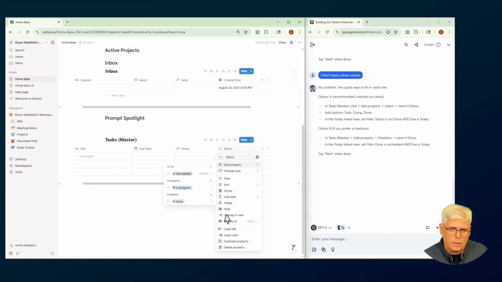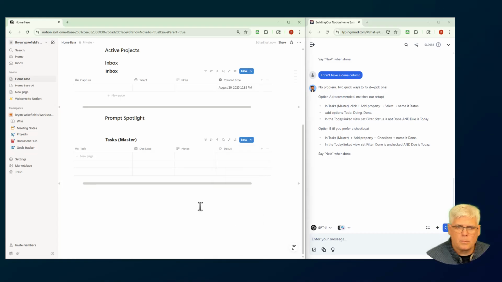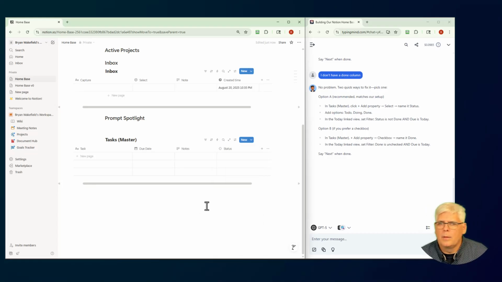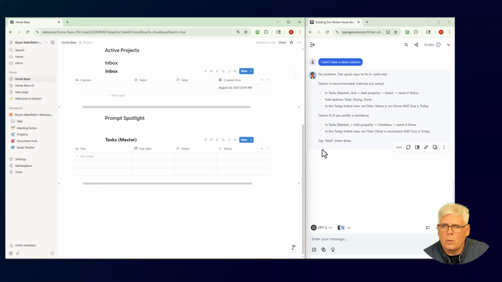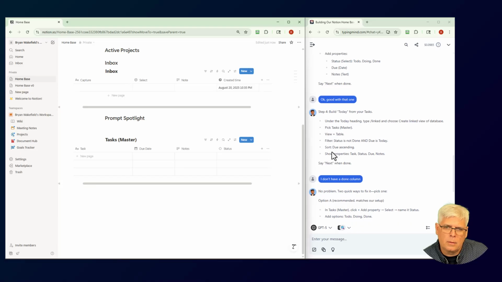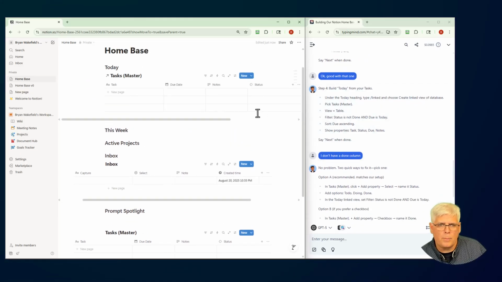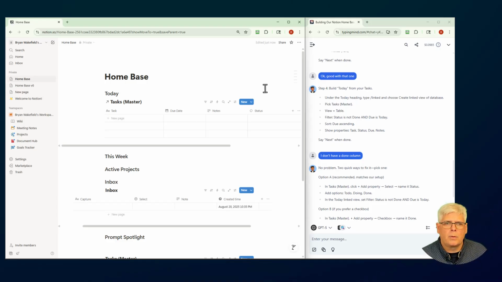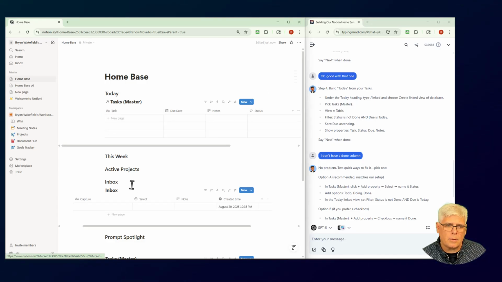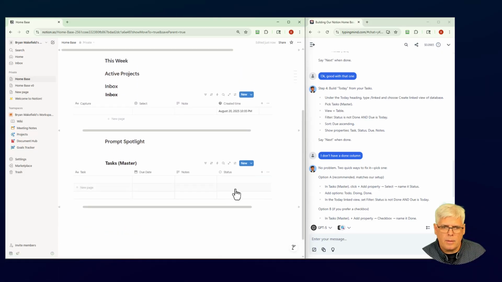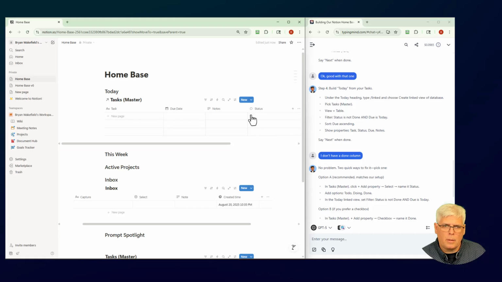We could have built all this, but if it's there, then that's perfect. Good to go. So we are good there. Now we're going to go back up here and see status, because this is linked to the database down below. When we added status down here, it showed up here.